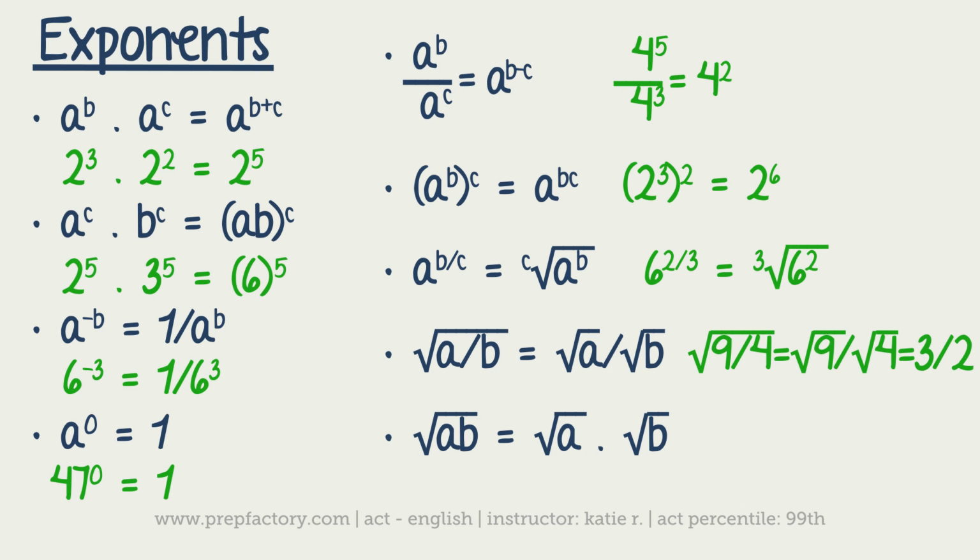And then our last one here is radical a times b equals radical a times radical b. This is the rule that you guys use whenever you're simplifying radicals. So if I said radical 75, for instance, that's not 7 times 5, it's 75, then I would want to find if there's a perfect square that I could take out. And of course there is. So I could say, okay, fine, radical 25 times radical 3, which would simplify down into 5 rad 3.